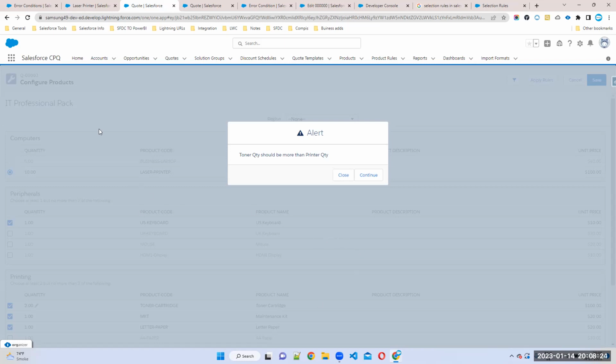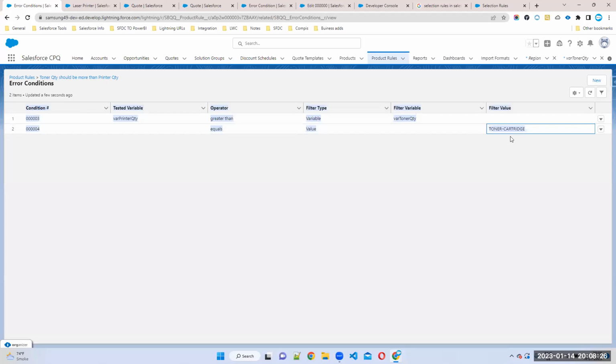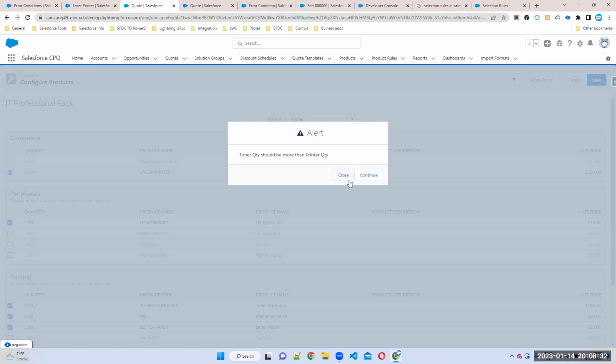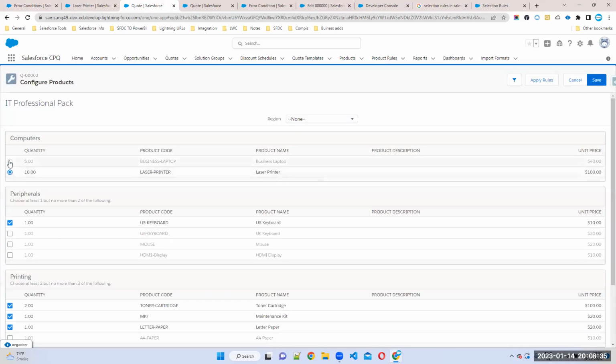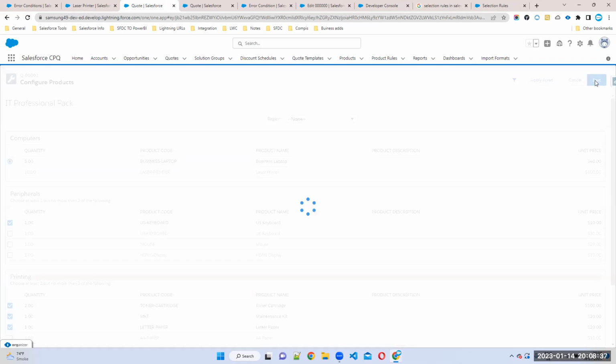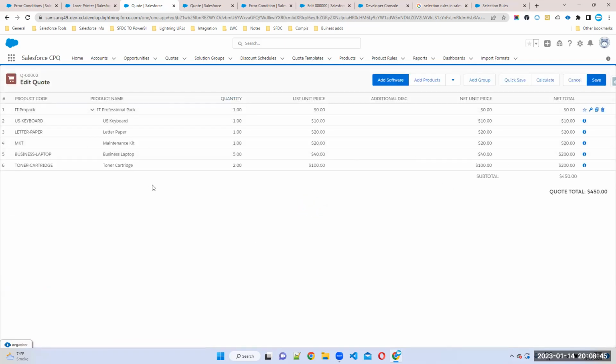Okay, ma'am. So now I have selected the condition equals to whenever I'm setting toner and this, both, it is working. Okay. I'll close it and uncheck this one. Save. Now it is not working. So previously that one condition was working, when I'm setting toner and checking quantity.